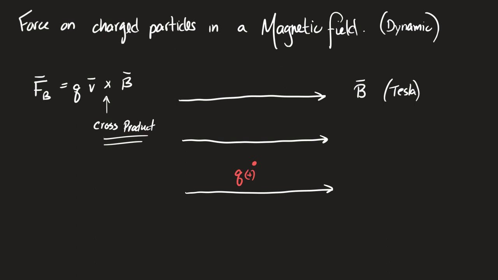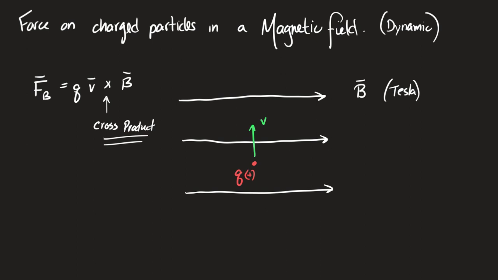So let's consider just a simple, straightforward idea here that we give this particle a little bit of velocity. The size of the force is relatively simple to calculate. It's QV cross B. Do you guys remember how to deal with the cross product? Do you remember the dot product at least? We've done the dot product a lot this year. The dot product is called the scalar product. It produces a scalar. In a dot product, you're trying to see how aligned the two vectors are. A dot product is greatest when the two vectors are in complete alignment. Do you remember that? So one has to be in the direction of the other.